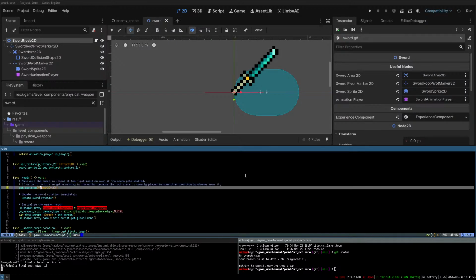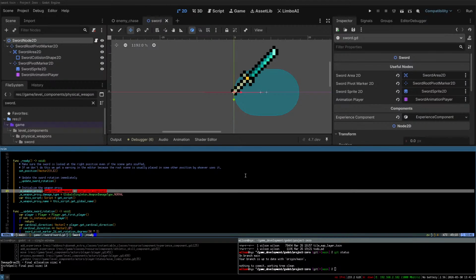Now we don't need this, because through the equipment component we know which kind of weapon we're upgrading, and we can just classify this weapon as strength or as something else, or sword mastery, something like that.